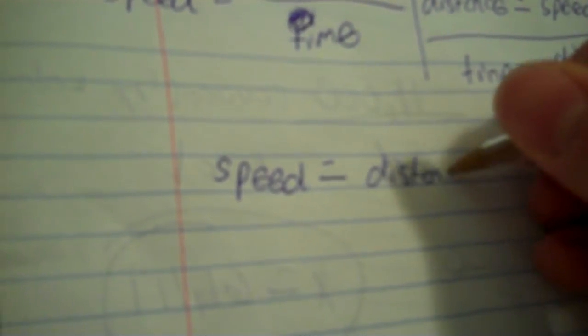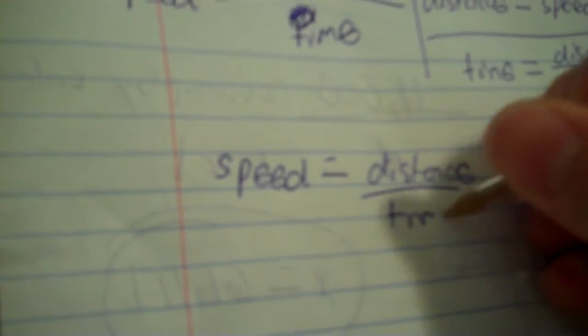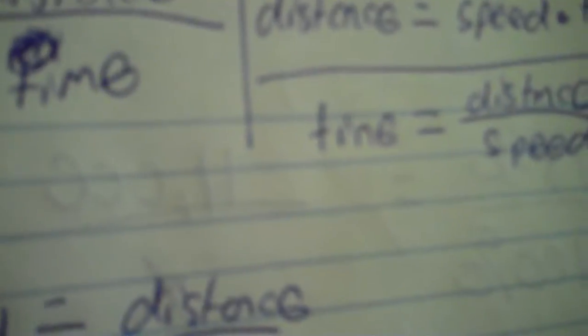Okay, now, these questions ask me, a car travels 250 miles for 5 hours, find its speed. So I need to find the speed on this problem. Now I know to find the speed, that's distance divided by time. So what's the distance they traveled? They traveled 250 miles, and the time they traveled was 5 hours. So I take 250 divided by 5, and the speed then equals 50.